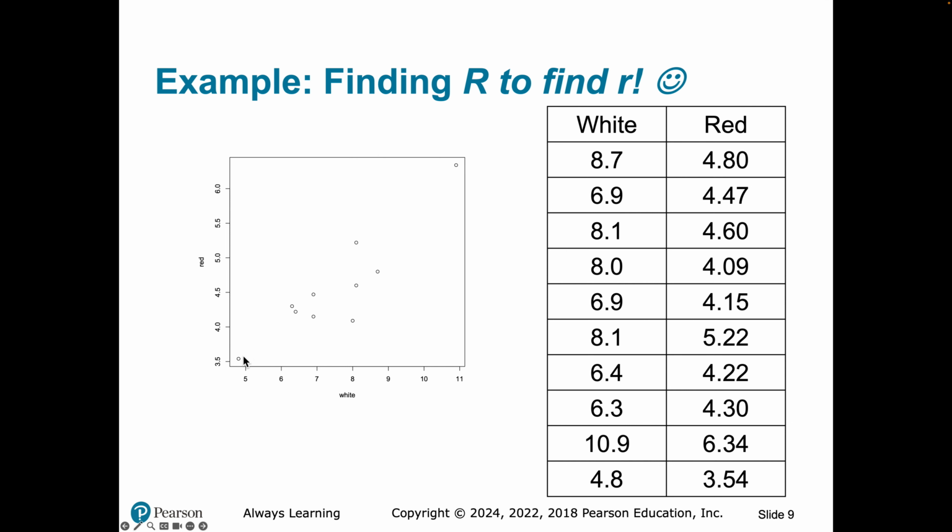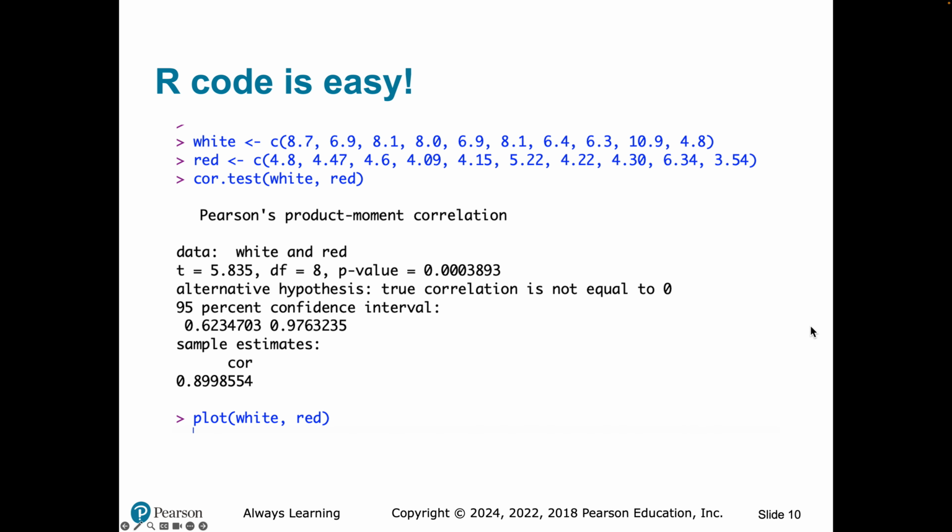I can see that I have a linear trend. A straight line fits this. Okay, so I would feel comfortable thinking of this as linear. And I clearly have a positive trend telling me that people with higher white blood counts typically have higher red blood counts. Now, there are some caveats there, but there always will be.